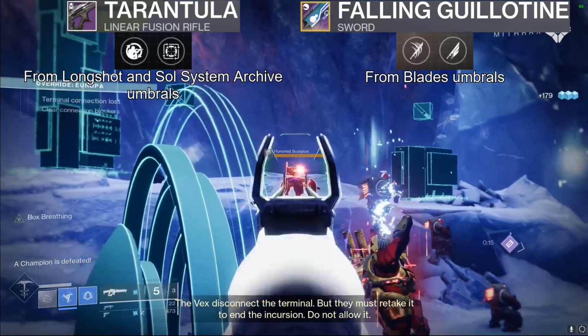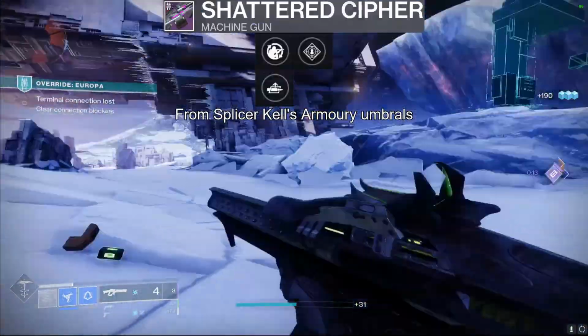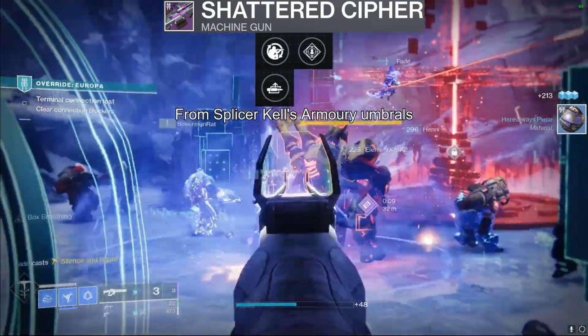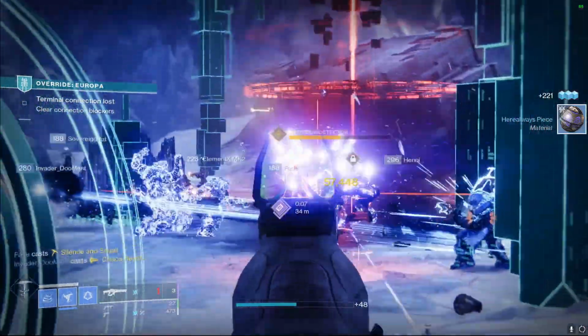For heavy weapons, I've already mentioned Tarantula, but Falling Guillotine will be very quick to acquire a good roll on thanks to its small perk pool, and Shattered Cipher will also be somewhat efficient to get due to the focus for it also giving Sojourner's Tale. So there's your specific picks out of each category.